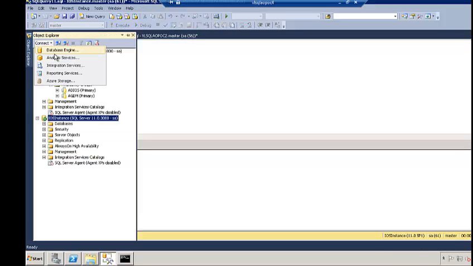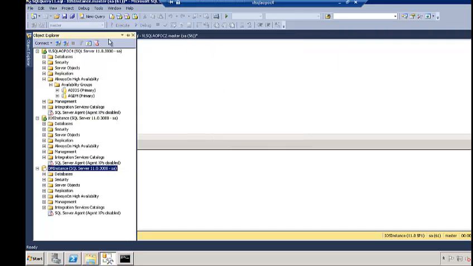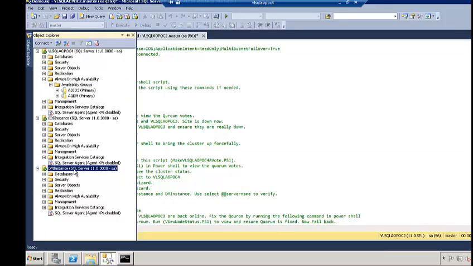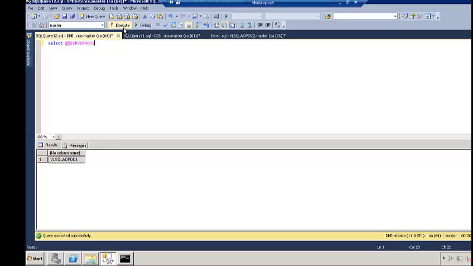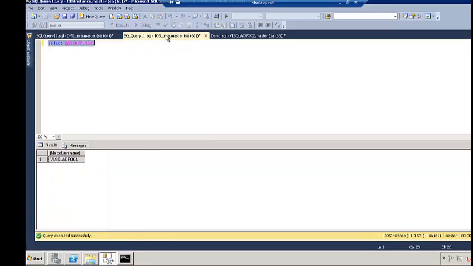Same thing if I make a connection to the DM instance, and in the query I check where I am connected, I'm connected to POC4 using the DM instance, right? So you see the failover, and you can read the data you want to, like you were reading the data before.